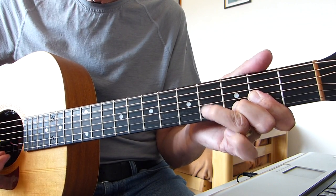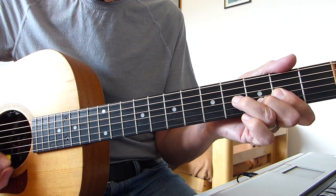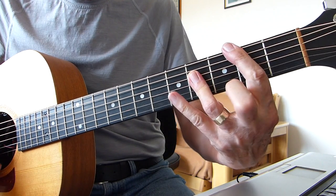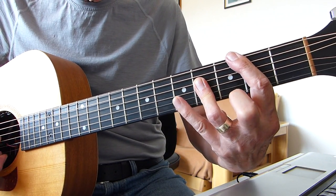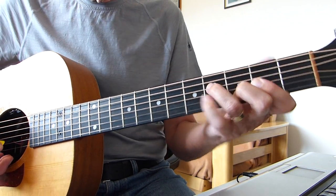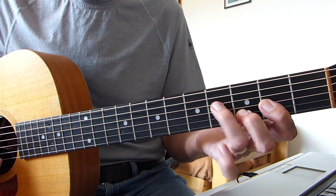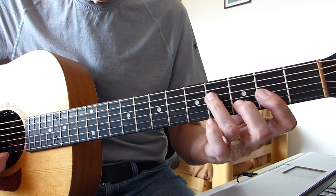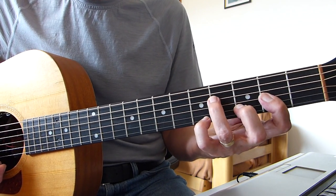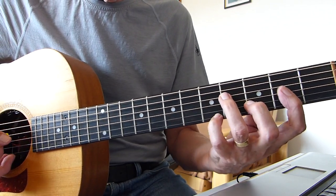Okay, so it's strum. Okay, so looked at me and smiled, said no, no, no, no, no, no, okay, and then finally for the verse you keep that shape with those fingers, 4th fret of the 4th string, fretted. You add pinky to the 5th fret of the top E string, okay, and you strum that.